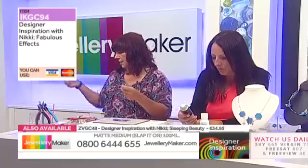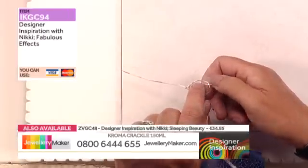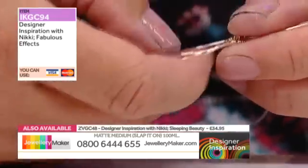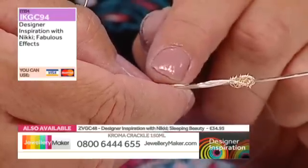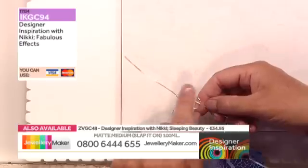Okay, I can show you that one. Would you like me to? Yeah. You can see the weave on the leaf. So you've done 3, then 2, 3 back on that one, then I'd come round the centre one again, 2 round the centre, 3 back on this side, until you get all the way down to the bottom. And then to hold that in, you wrap about 10 times round there, a couple of times round that one, and 10 times back up to your last vein, and that would finish off that leaf. Then I just snipped off the top and wired that part into the design.